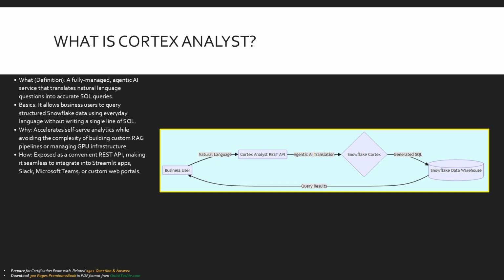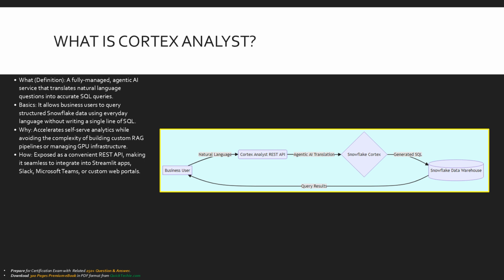Let's start by defining Cortex Analyst. At its core, it is a fully managed, agentic AI system designed to democratize data access. It translates natural language questions into perfectly formulated SQL queries. Basically, it allows your business users to ask questions like, "What is our top-selling product?" and get instant, accurate answers without needing to know SQL.